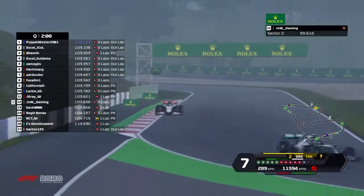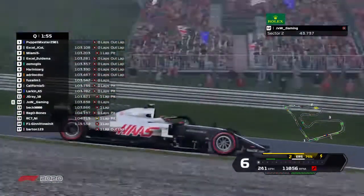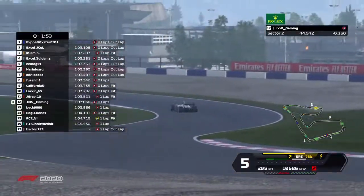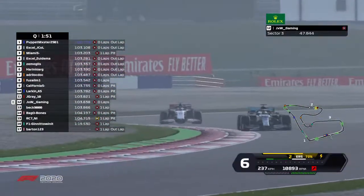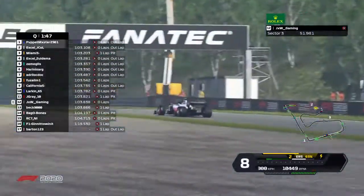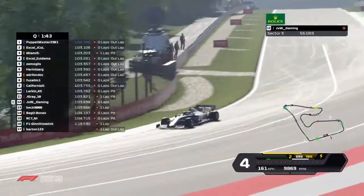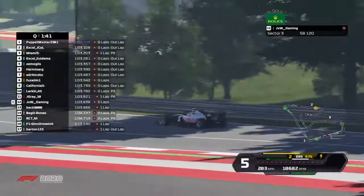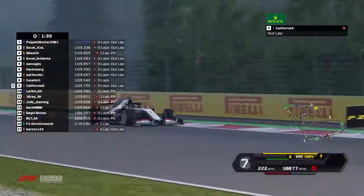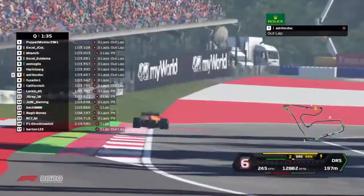As J. Cole has also come out on an outlap, as has Puppet Master, and most of the top 10 with the exception of Miami. So we'll keep an eye on their times as well. We'll jump back to Fuzz once we see what JX is able to do. One of the Mercedes, I think Janet, moving out of the way. He must not be happy with his time, as he's diving into the pits, must think that he's got time for one more lap. Fuzz is invalidated.